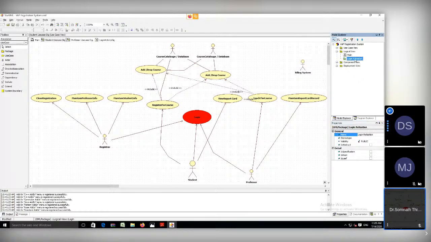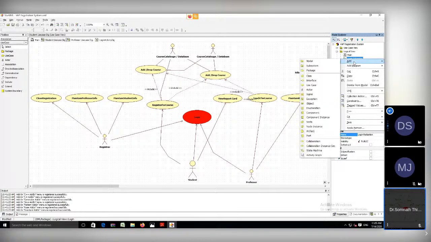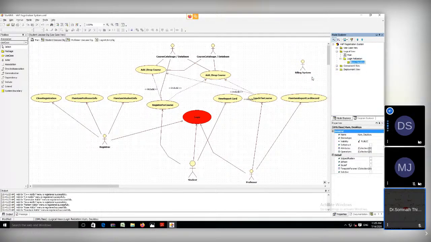Now inside this login realization, I need to add three classes first. Which classes? Boundary, control, and view. So I'll rename those classes in the simplest manner. So how will I realize this? Right click, add class. You can find here the simplest notation of the class. Select this, write the name of the class. The first class is boundary, so login boundary. I'll give the name as in the boundary. I'm going to just view it, so I will call it login view.